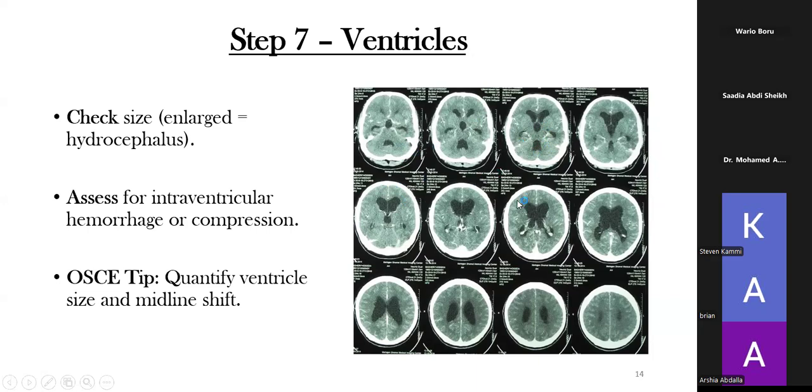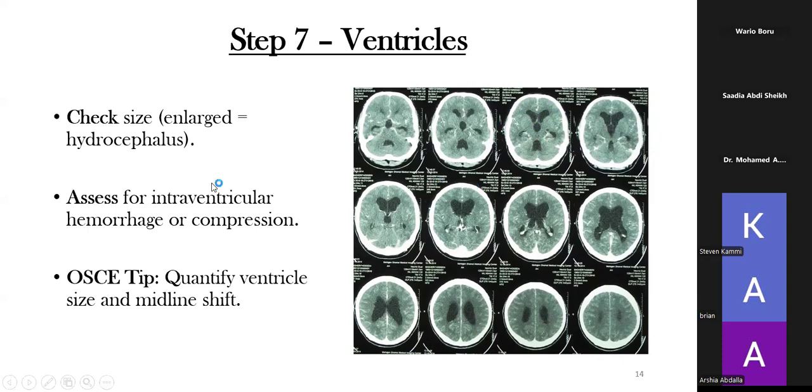So probably this would be a communicating hydrocephalus, or what we call extraventricular hydrocephalus, that is outside the four ventricles. If, for example, the fourth ventricle was normal, but the third ventricle and the lateral ventricles are dilated, that one would be something like an aqueductal stenosis. So also just make sure that you know the outline of the different ventricles.